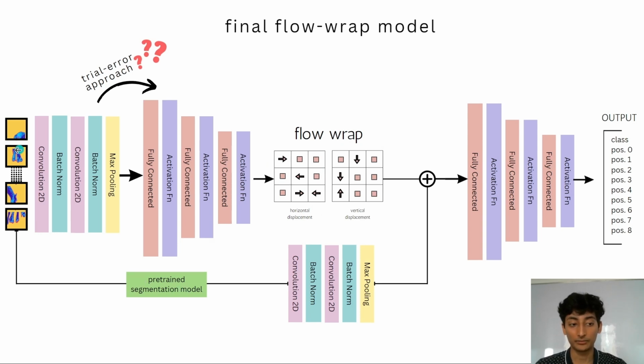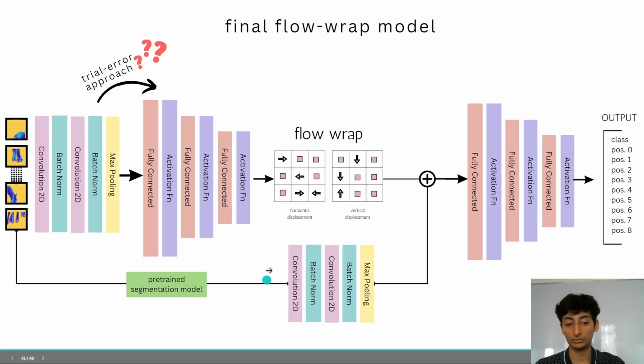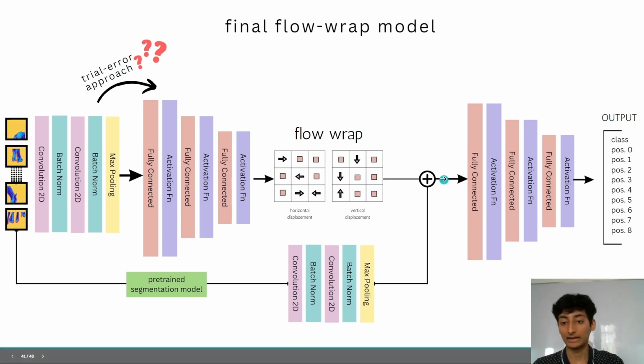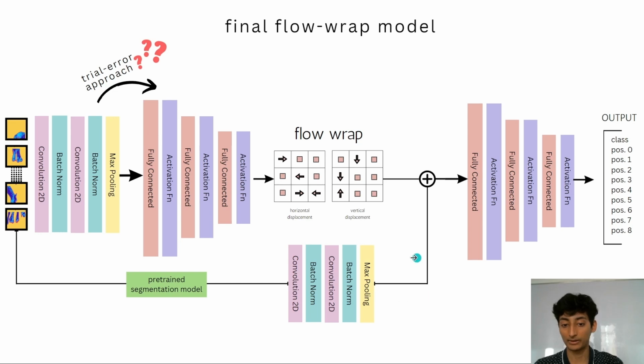And then you pass these pieces into a pre-trained segmentation model. Then you convolve, batch norm, convolve, and then you have a segmented feature set ready here. You have the flow map ready at this point. You can concatenate these features for each piece, because for each piece you have a segmented feature ready, and then you have the displacement for each piece ready. If you use both of them and pass them to an ANN, the ANN could give you an output for each particular position. So this is how the final flow warp model looks.